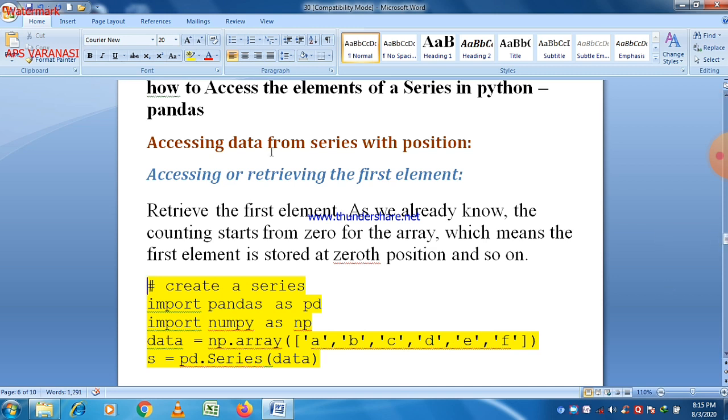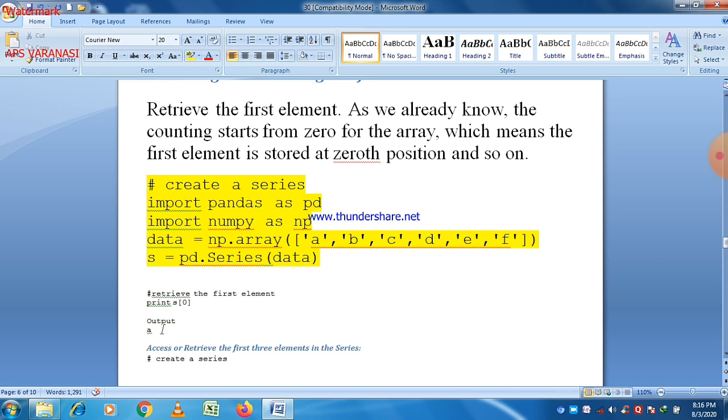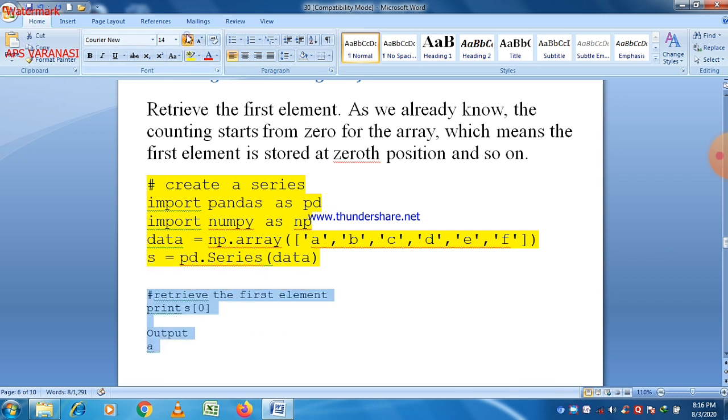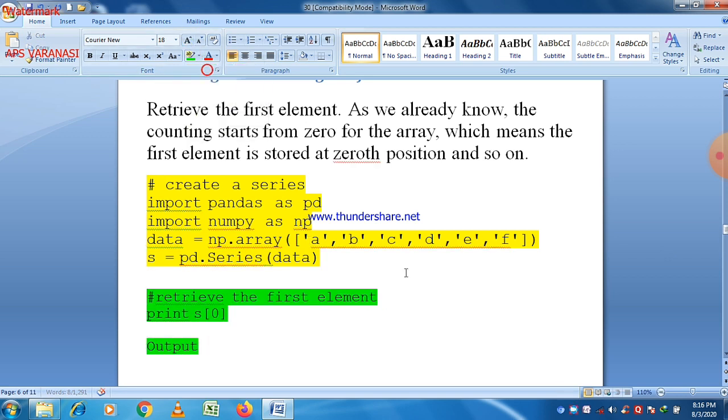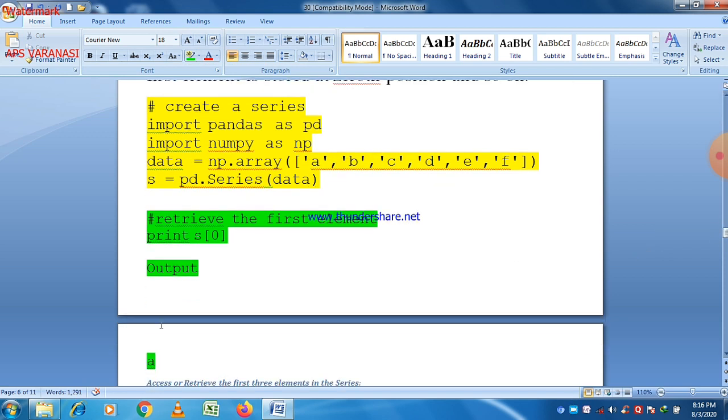So we import our numpy library here, and in the third line you can see that we declare data equal to np.array, and the array contains different elements a b c d e f, and then s is equal to pd.series(data). Then this array will be converted to a series using the series function of the pandas library, and you can see that the output is there.